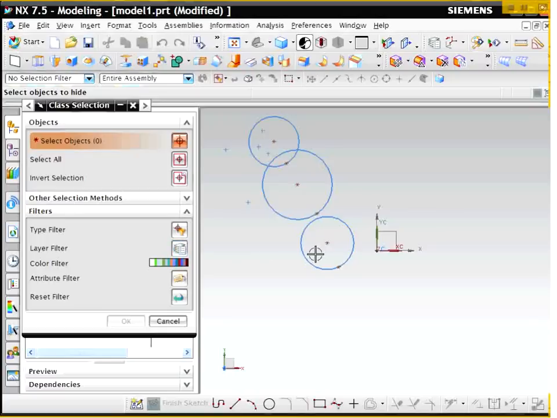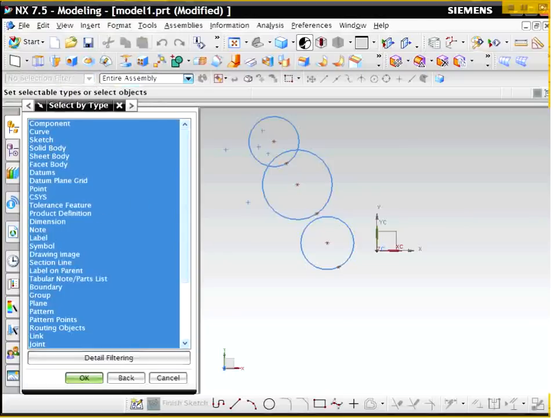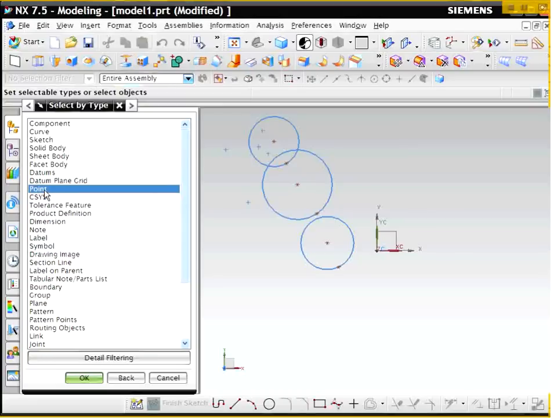And as our drawings get more complicated, it may save you some time to select type filter. So let's go to type filter, and we can select based on the varieties of shapes or colors or type of thing that we've drawn. We can select that we would like to hide that. So in this case, let's try to hide the points. Okay, so I'm selecting point. Okay, so I selected point to hide it.